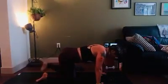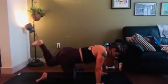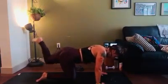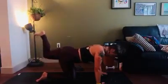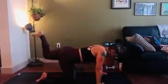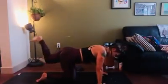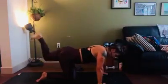We pulse it up. 3, 2, 1. Little pulse. Little pulse. Hold at the very top. You should feel it in your right side booty and your right hamstring. Zip your ribcage up. Straighten out your shoulders. Gaze down. Lift up a little higher.